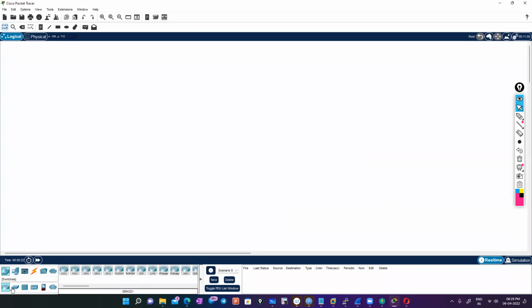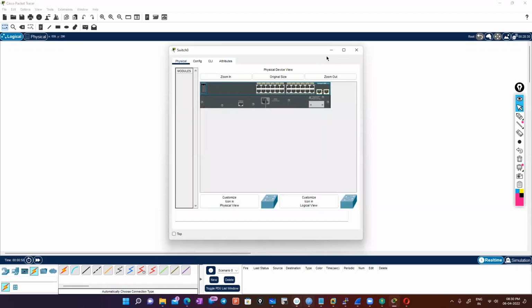Let me take a switch, then take end devices, and then an IP phone. This lightning bolt connector will make an automatic connection, because we know the difference between crossover, straight-through and serial cables. Serial cables, as I told you in the day one class, are no longer used now. They're all using Fast Ethernet ports.